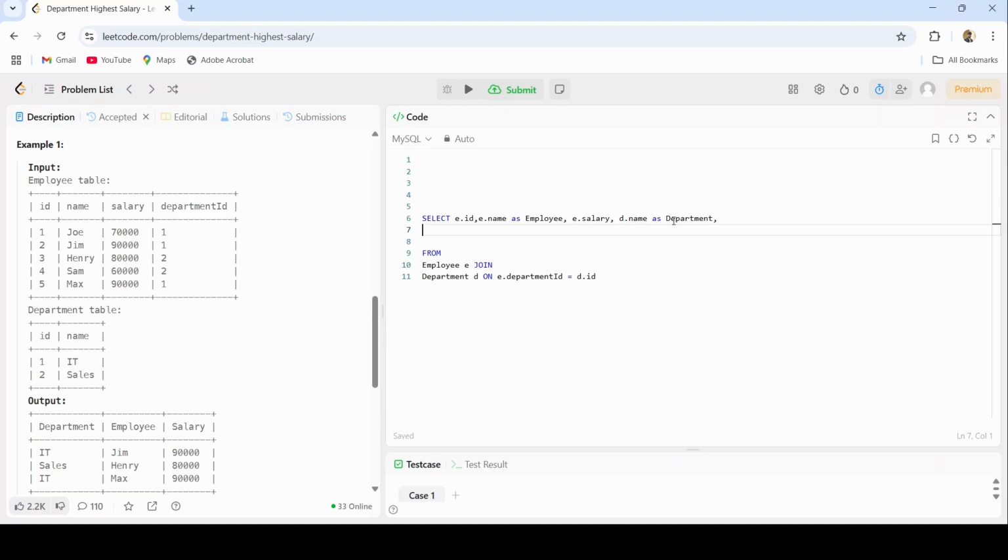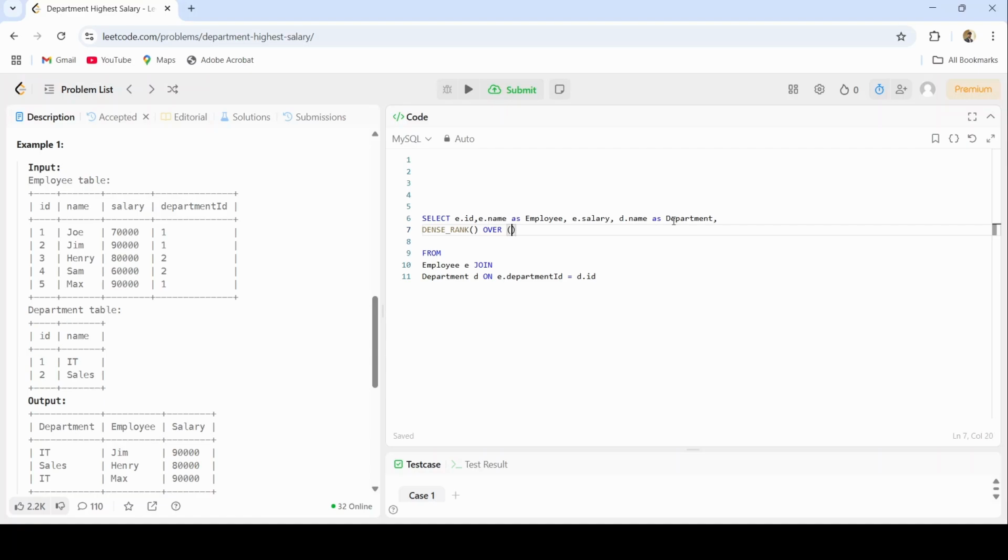Now the actual logic will apply here. As I said, we need to bring all the data based on the department, and then sort by the salary. After that, we need to apply the rank. That is the second step. For that, I will be using DENSE_RANK. This is one of the ranking functions, which gives the same logic I have explained, ready-made, instead of doing it manually. This is an inbuilt function where we can assign the ranks based on our requirement.